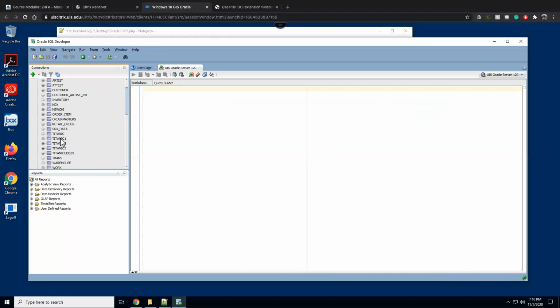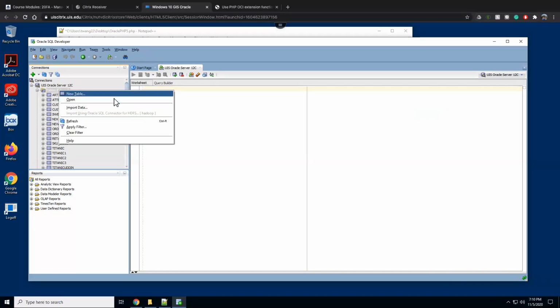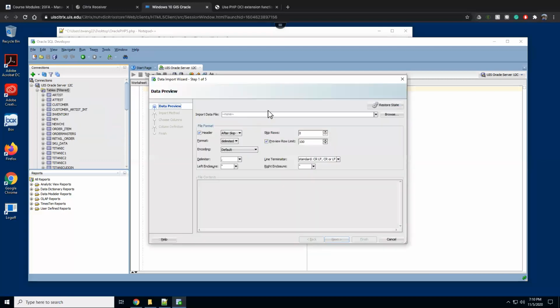And as you can probably see, I have Titanic 1, Titanic 2, Titanic 3. The reason being that if you don't see your Titanic table, you have to import a table in there. What I'm doing here is right-click the tables and import data, right? You can download your Titanic table here and import that in there.